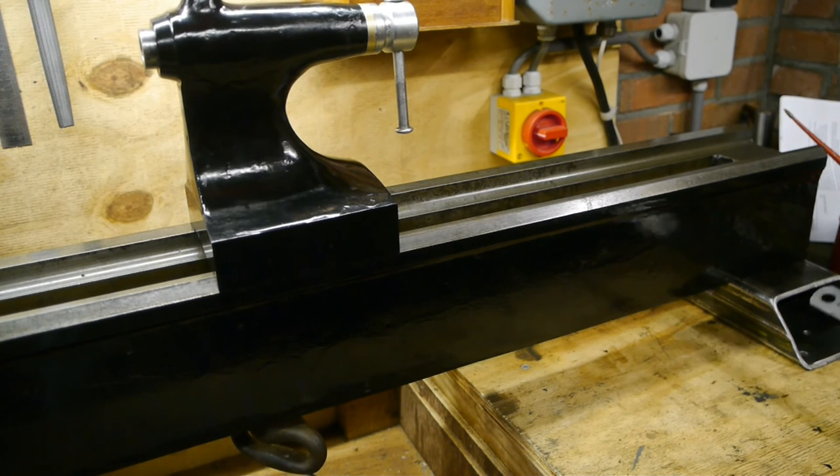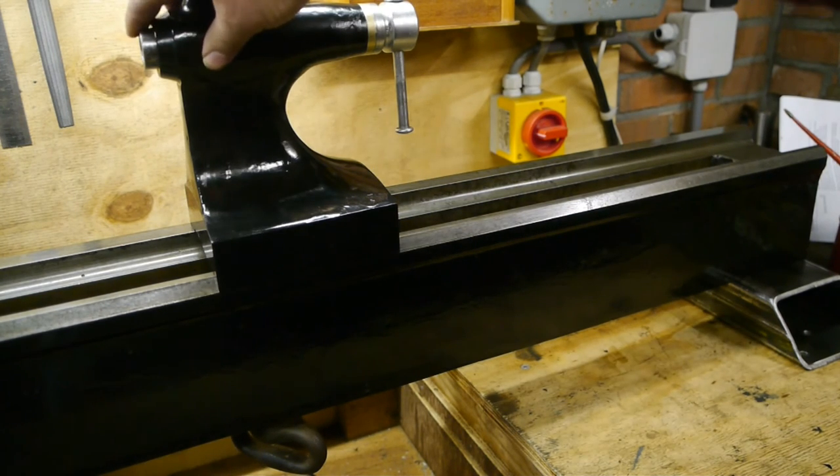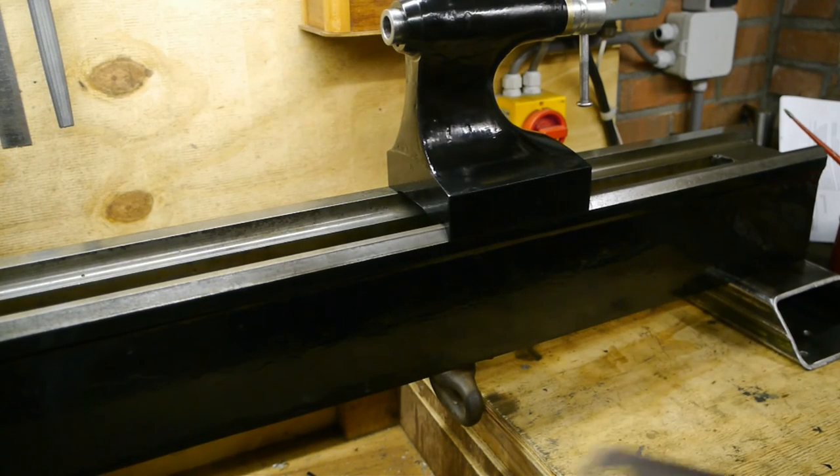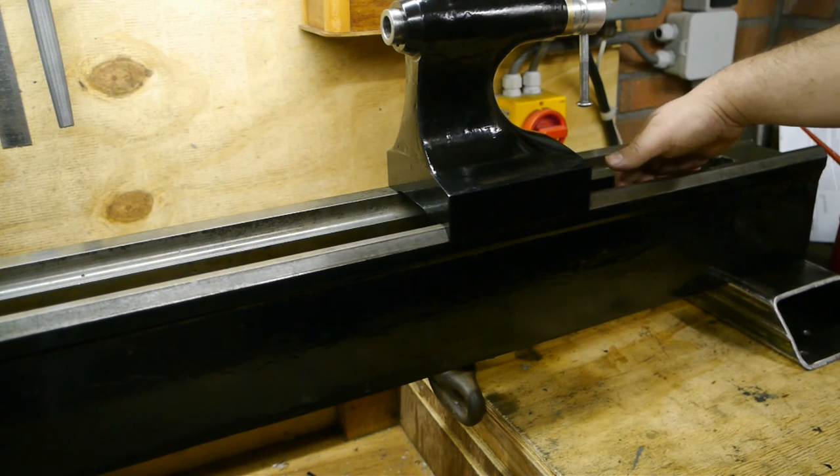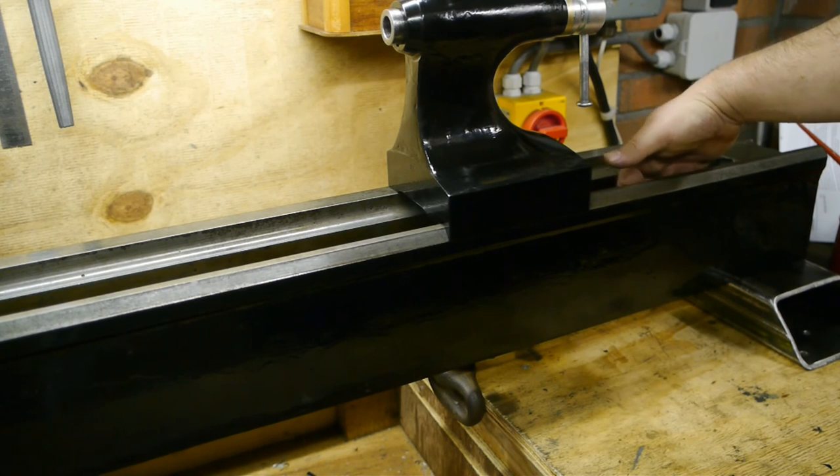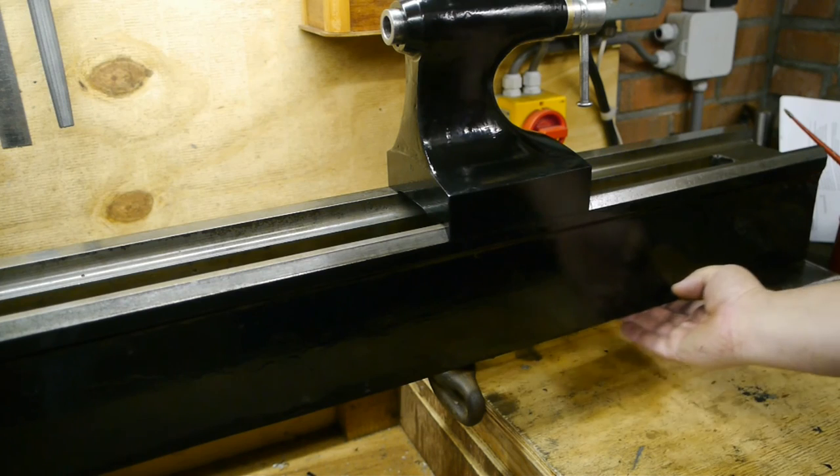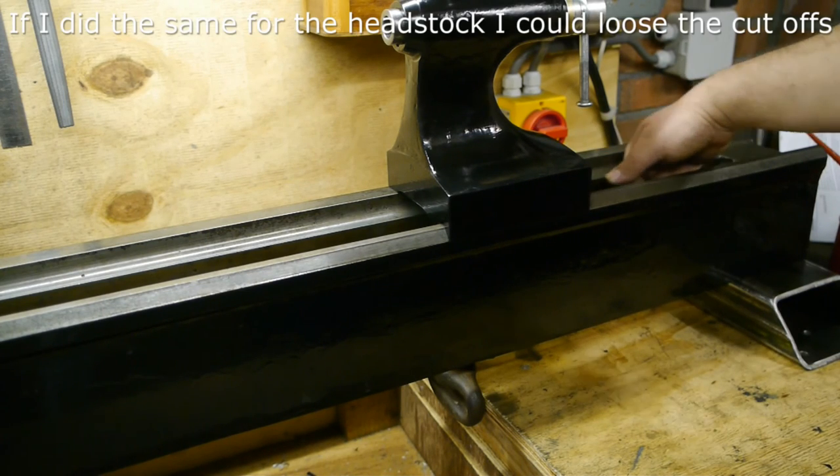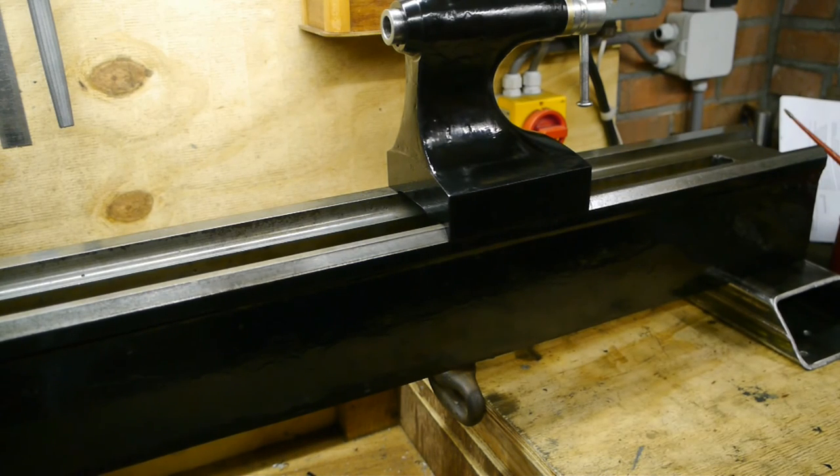I got the lathe mounted on these steel box section cutoffs, but they're not high enough because when I move the tailstock back, it's hitting the workbench over here. I didn't want to make those legs any higher because the lathe is already too high as it is. An option would be to grab the tailstock mounting locking place underneath the waste instead of the bed, but underneath here is not machined flat, so I don't know if that's a good idea.